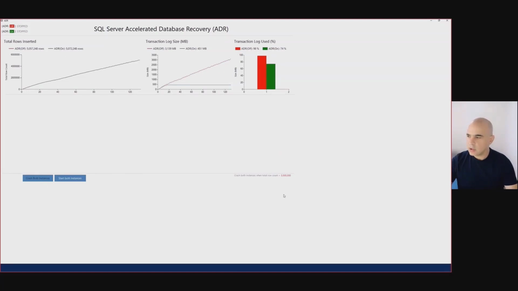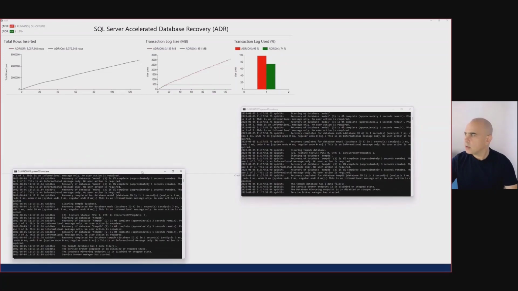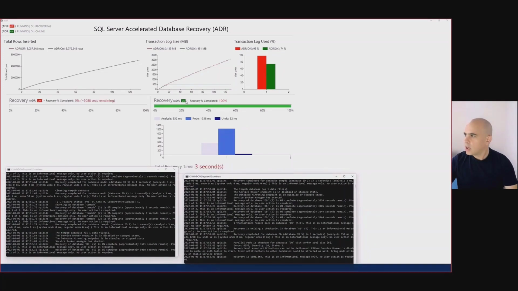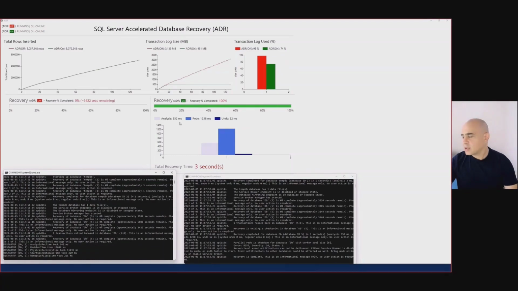Both of those instances were killed. So I'm going to start them up again. And let's see how fast the recovery is. You see SQL Server with ADR on is already recovered. It took 3 seconds. And as you can see, the analysis was fast as expected.